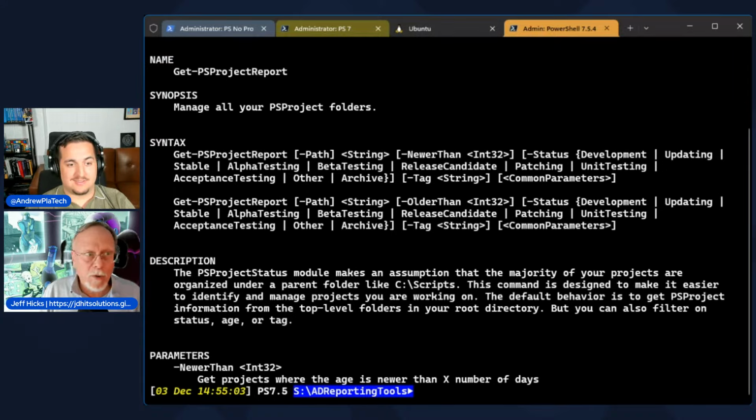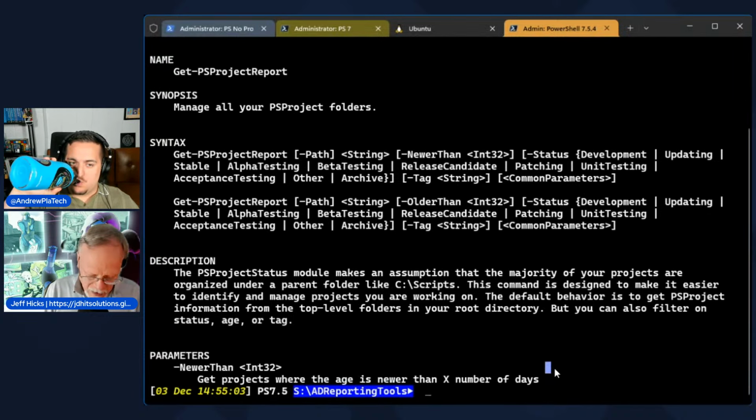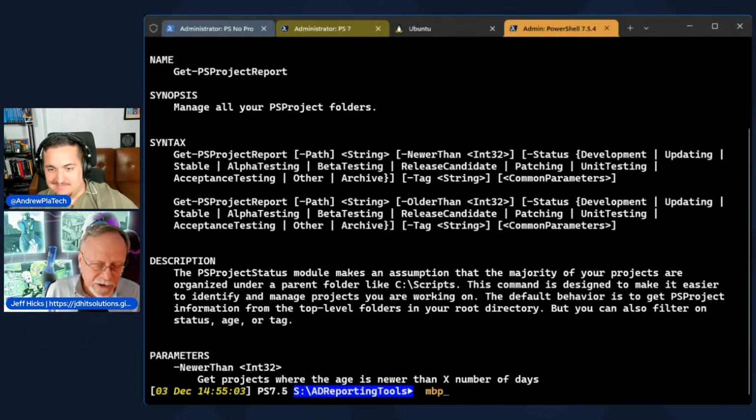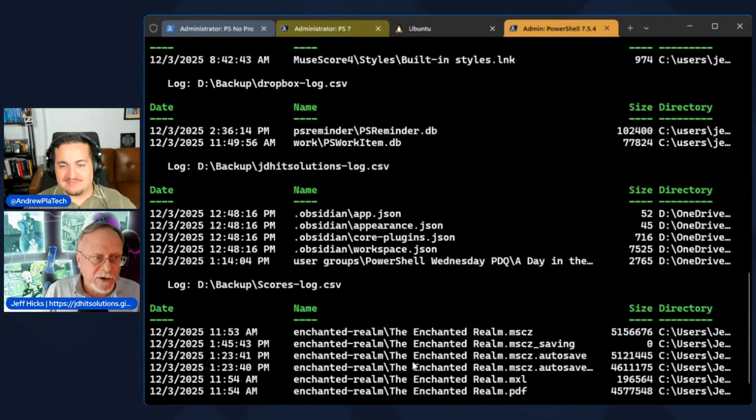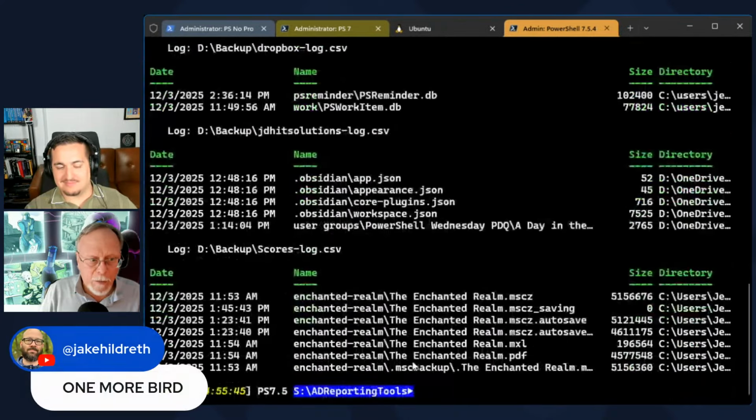Oh, one more. We can squeeze in one more real quickly here. One of the things that I do is I'm very particular about backing up data. The cloud is great, but it's not a backup strategy. So you still need to back up your files. And so I know today, this is an alias for a script. I have these files that I've worked on today that need to be backed up.